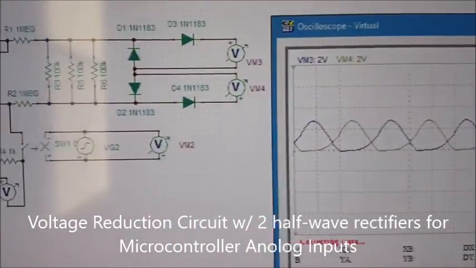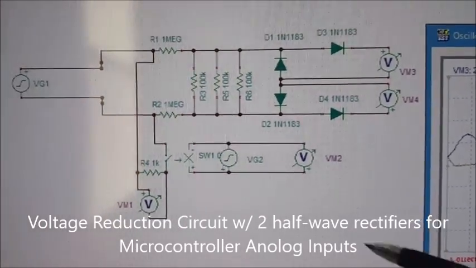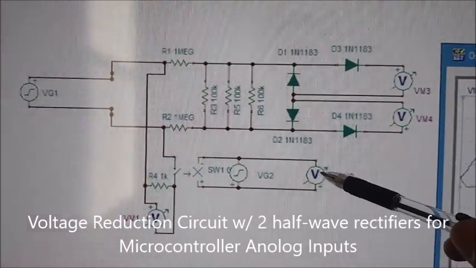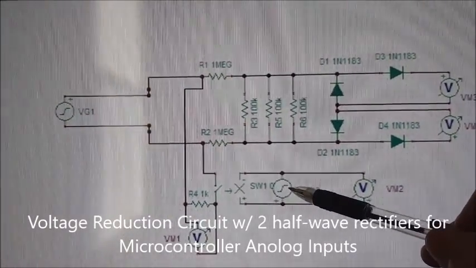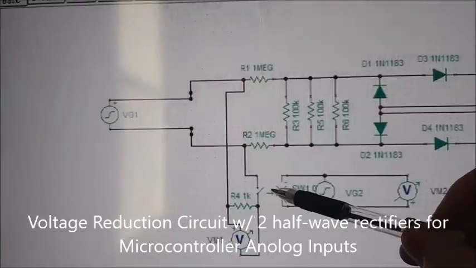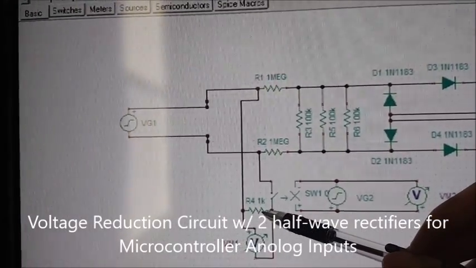If I go over here, you can see this right here represents the output of the microcontroller to the solid state relay. And then in this case, the resistor would represent the bulb in the schematic.